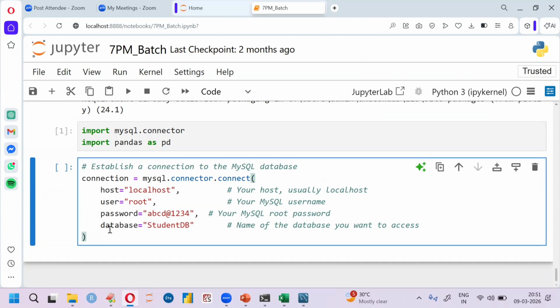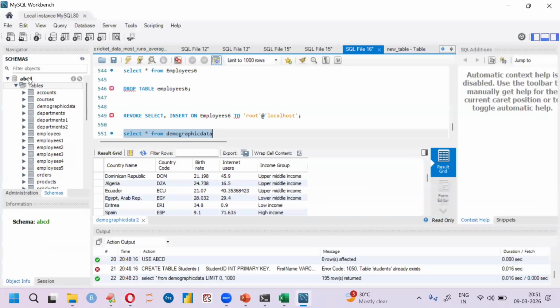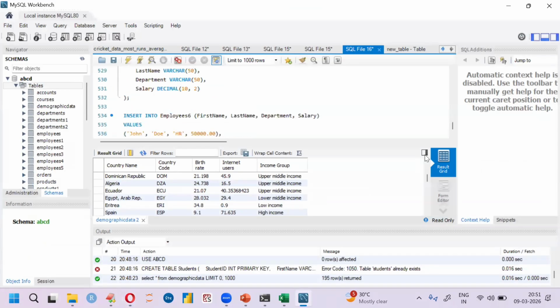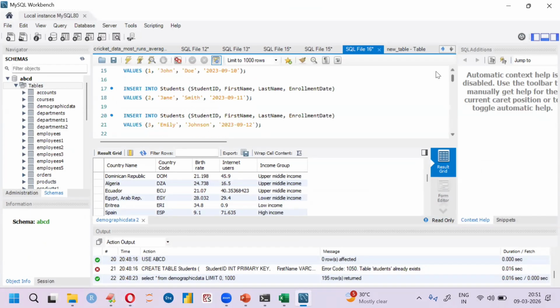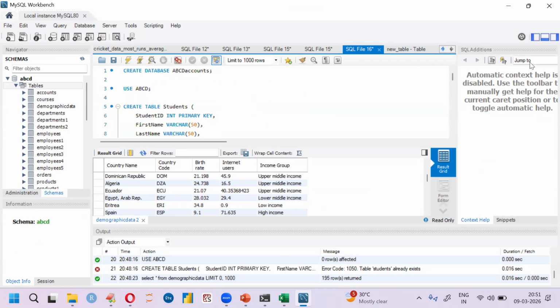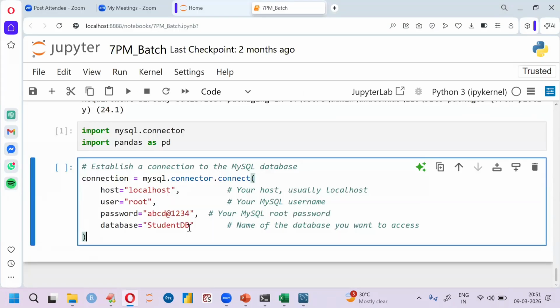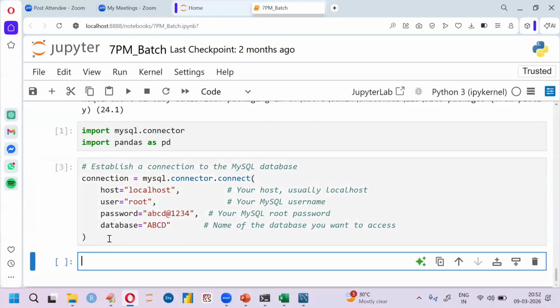This is the password, and the database name. So you need to give the database name. What is the database we are using? We are using database ABCD. If you go here, the name of the database we are using is ABCD. So give the name of the database, ABCD. This will establish a connection. We have run that successfully.